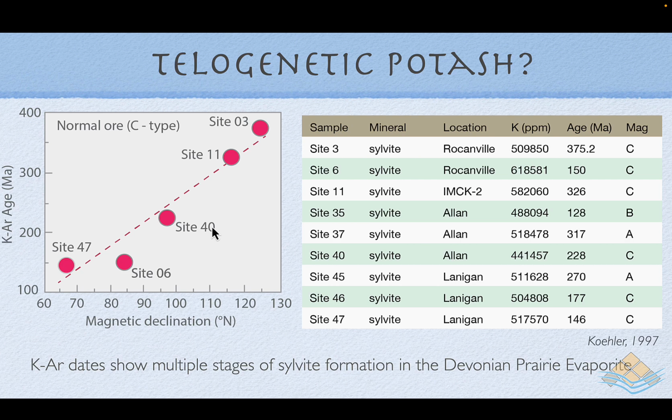But in some situations, we can also preserve the original sylvite precipitation features as we see in the Neogene potash deposits of Spain. For more detail on this, if you're interested, I recommend that you sign up for our online potash course, where each of these topics I've skimmed over has a chapter or a module devoted to it.